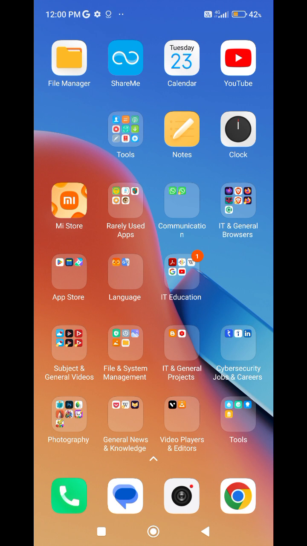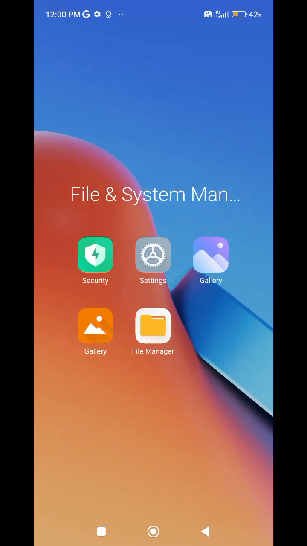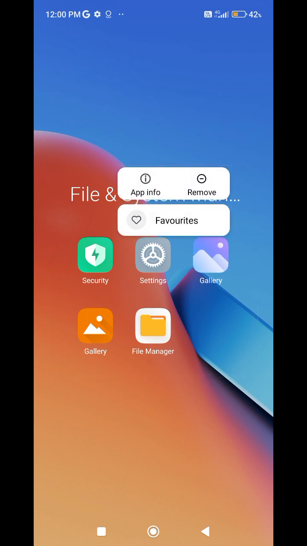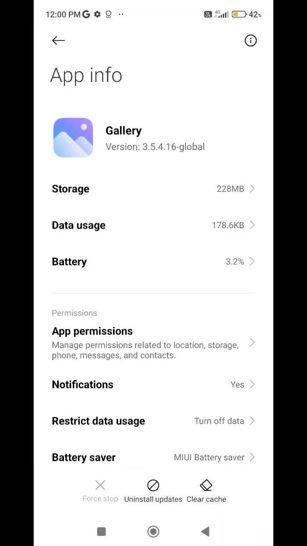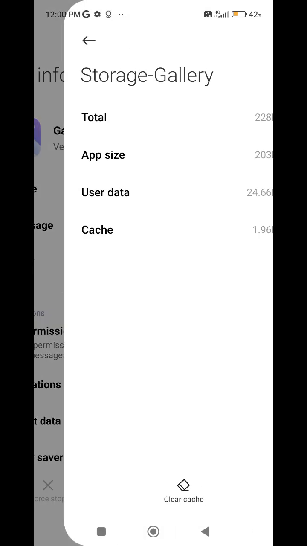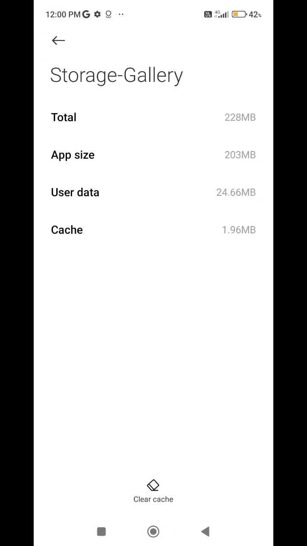So today in this video, I would like to show you how to clear the app data when your app is locked. For example, I'm going to long press the gallery app and open app info. Today, when I try to clear the app data because it has taken over 1 GB of space, I go to storage, and here at the bottom center, you could see that there will be an option called clear data instead of clear cache.